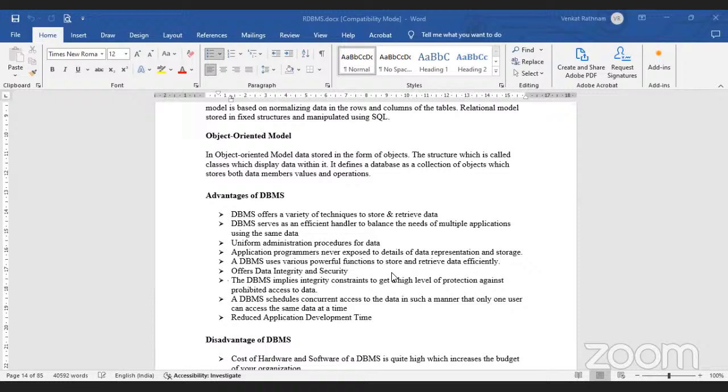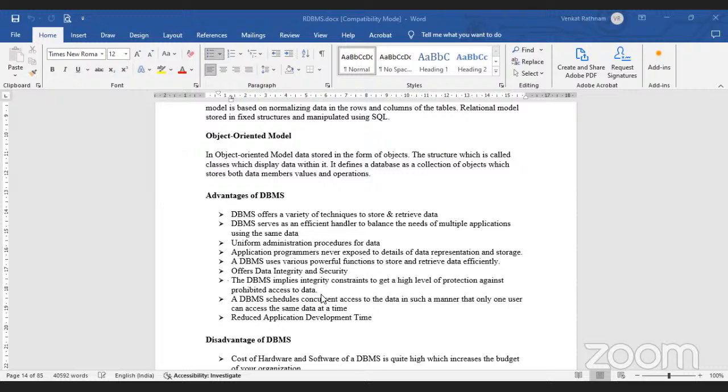The next one is: the database management system offers integrity and security. You can provide usernames and passwords to your database management system, and you can integrate small databases into a large database management system. Integration means we are making the small databases into the big database. Integrity.